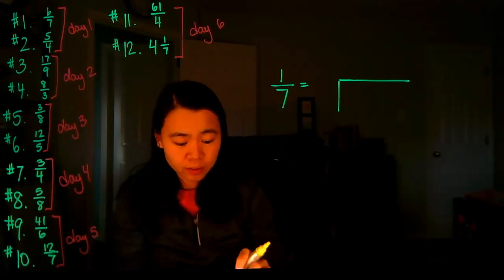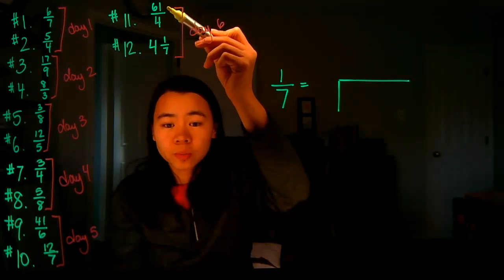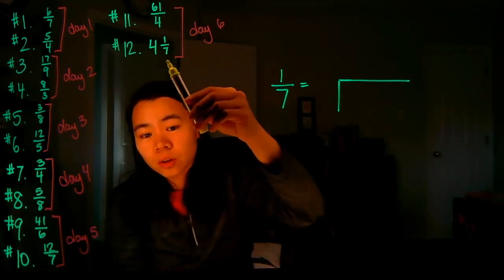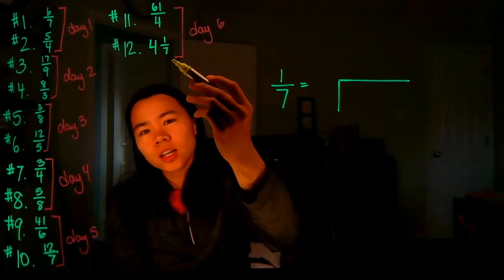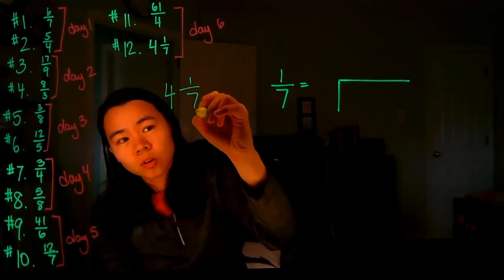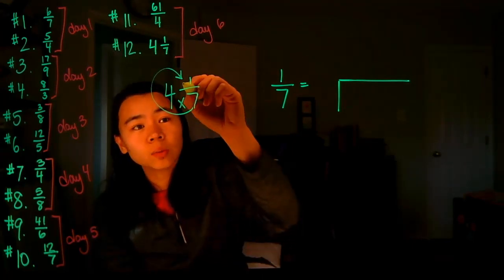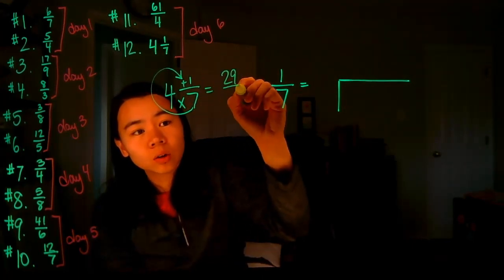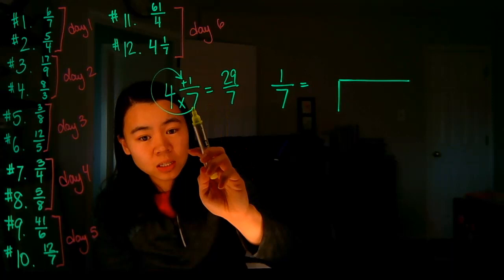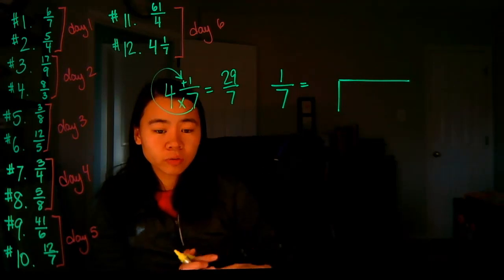Okay, 4 and 1/7 is a mixed number. With an improper fraction, the numerator is bigger than the denominator. With a mixed number, we are mixing whole numbers with fractions. There are a few ways we can do this. We can change this to an improper fraction, like this. Call this around the world. We multiply 7 times 4, we get 28, and then we add the numerator, 29 over 7. All improper fractions can be written as a mixed number, and then you can do long division for 29/7.